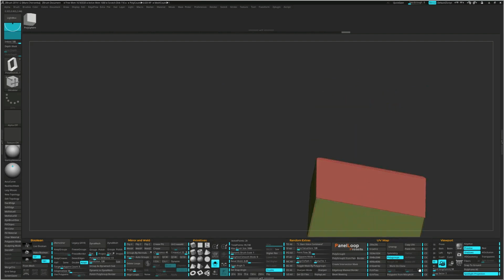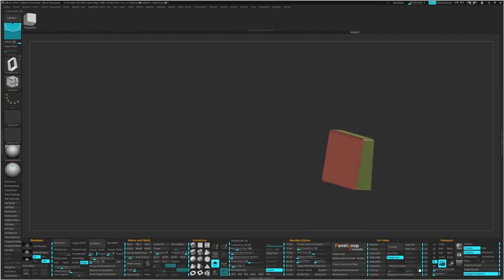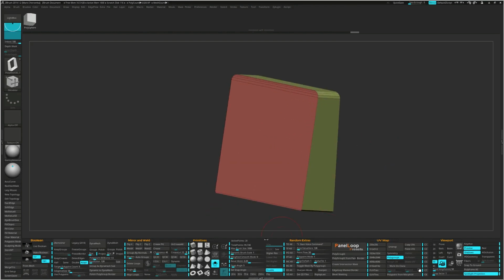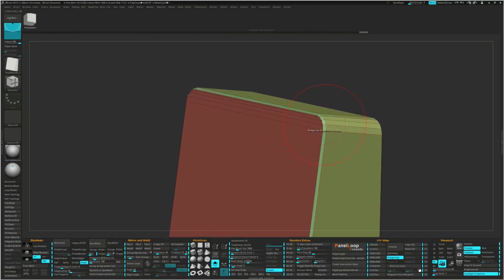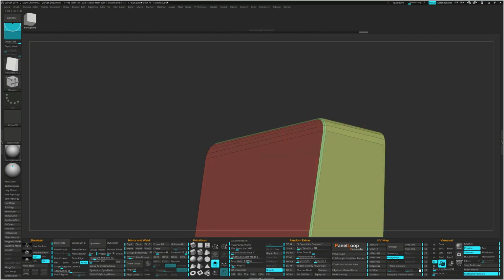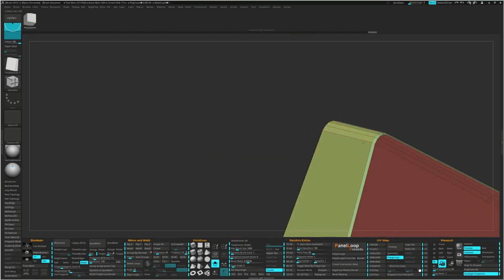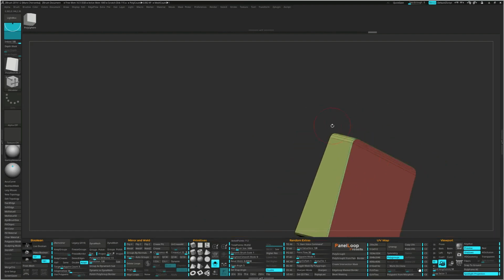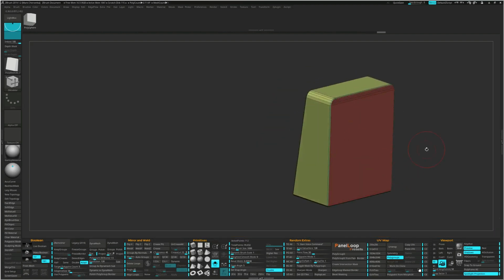Once you're finished bridging, go to the tool palette and in geometry under the crease subpalette you'll find the bevel width slider. When you Control-click on that slider, it will give you a nice bevel around your polygroups. Then take your Zmodeler brush and give it a nice rounded bevel with Insert Multiple Edge Loops. Click Crease PG, Mirror Weld and press D to activate dynamic subdivisions.